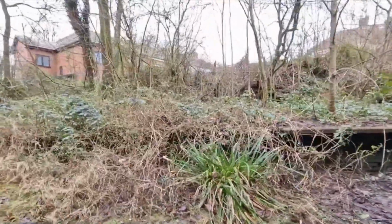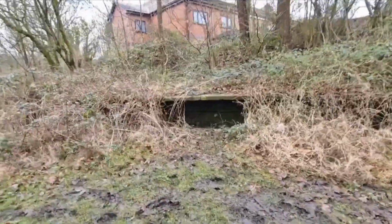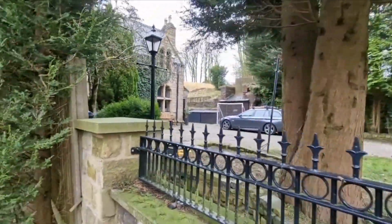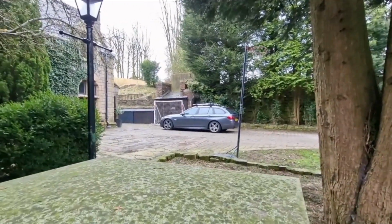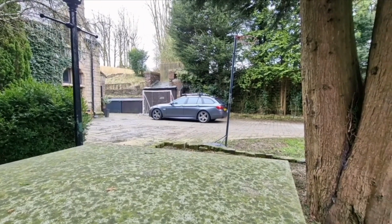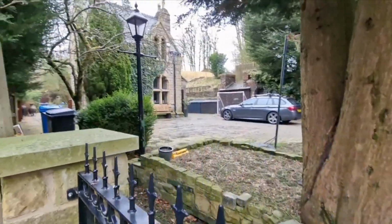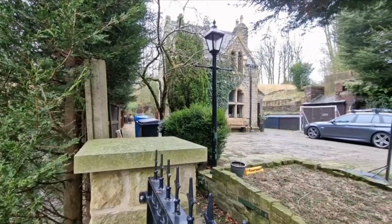But I'm going to show you the original station house now, which is still here running alongside, and I hope the owner doesn't mind us taking a bit of a video, a sneak video. But there you go, just flip my camera around, there's the original station house, private house, and you can see they've kept some of the original features. They've got like the navvies hideaway behind his car there. I don't want to flick too much, but that is the original station house, and they've kept a lot of the features on it, which is so nice to see.